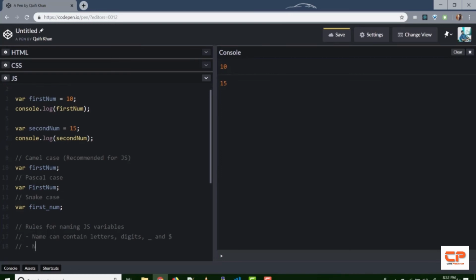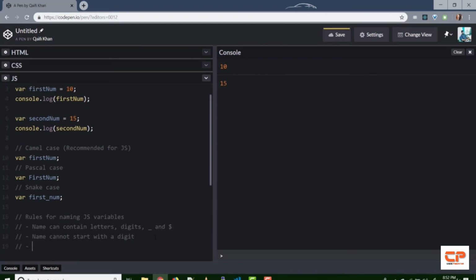The second rule is a name cannot start with a digit. The third rule is a name can start with an underscore or a $ sign.